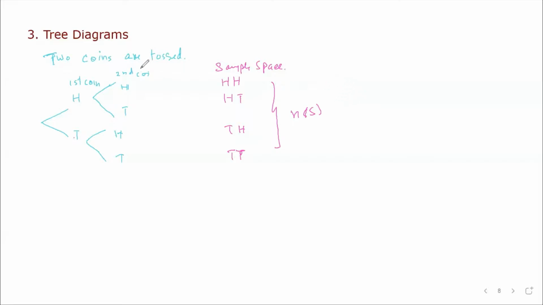Okay. If three coins, how do we do it? The tree is going to be really large, right? So you just add more, that's all. Add another from here. Add one more like this, right? Head, tail. And this becomes the third coin. Okay, and from this T also, this branch is going to be head, tail. And this one also head, tail. And then from this one, T is going to be head, tail.